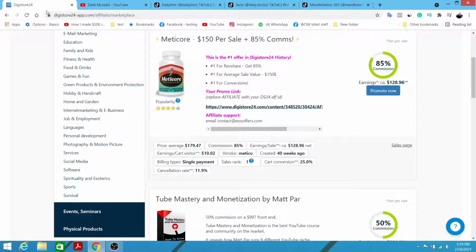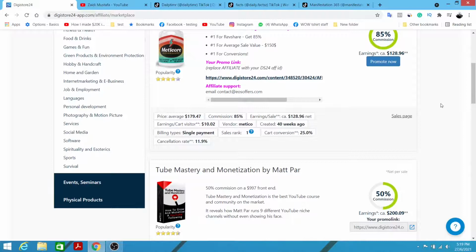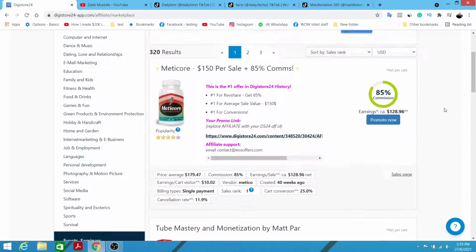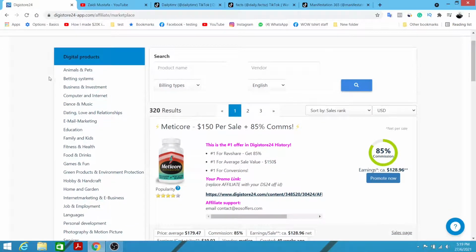So we're going to be utilizing Digistore24, especially for those of you who couldn't get access to clickbank.com. The Digistore24 affiliate marketing platform might be the second option for you, and it has pretty high quality products available on this platform as well, right? I'm not really interested in talking about the categories here, because we are going to focus more on our traffic method, which is a 100% free traffic method.